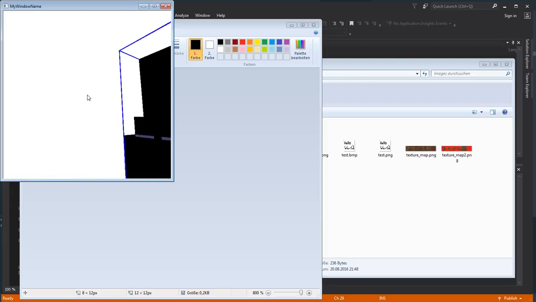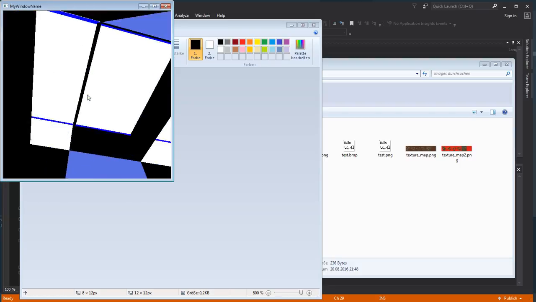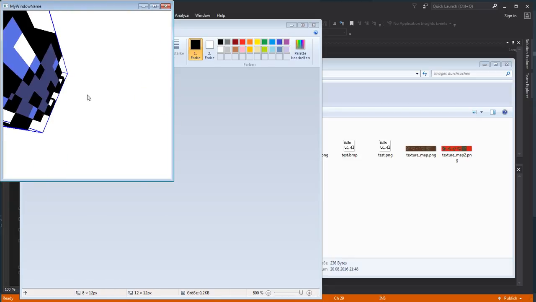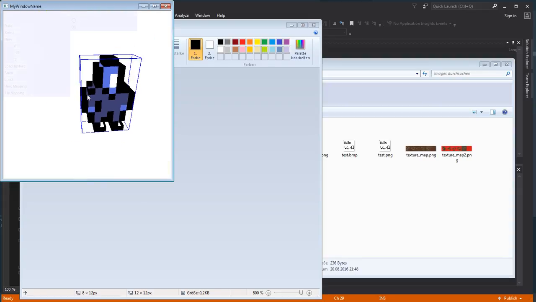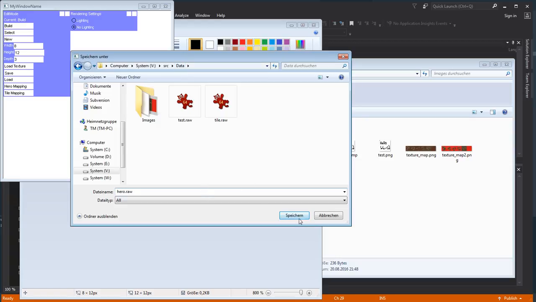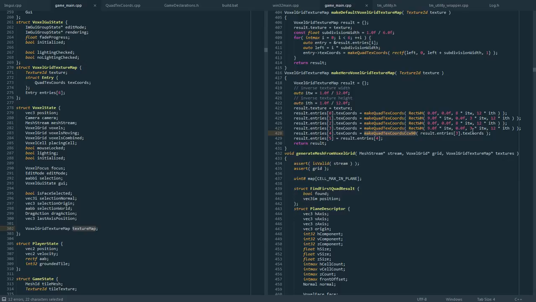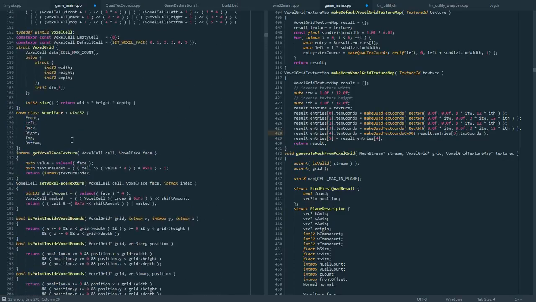Alright, this is how the hero is supposed to look like, except the bottom and tops of the voxels don't have textures. So let's save this mesh. And then mess a little bit with the mapping. So rotating the texture coordinates by 90 degrees didn't work. Let's try the other one around. So 3 was which face? 0, 1, 2, 3, the right face.